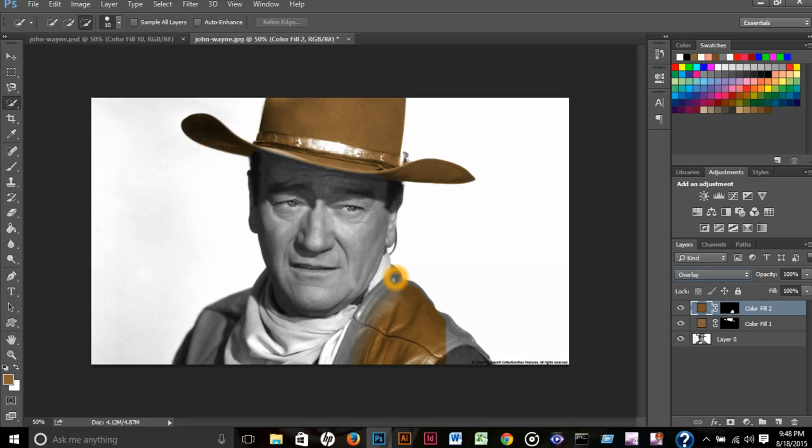Now, in order to get these fine details, I can click on this mask, grab my paintbrush tool, and increase the paintbrush here. As long as I'm painting in white, it's going to move that mask.